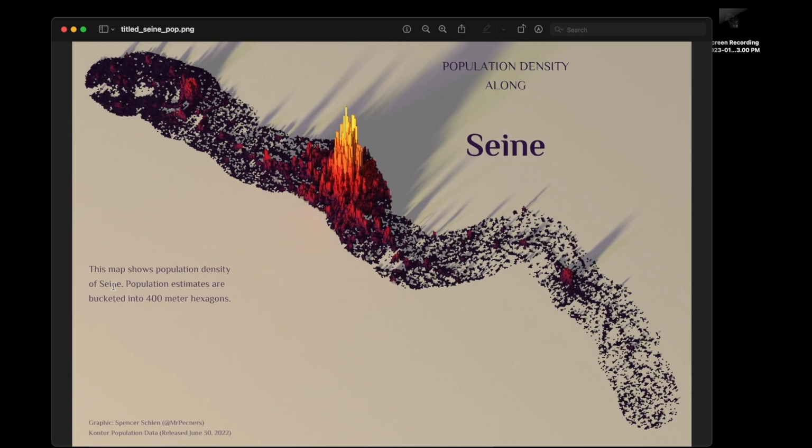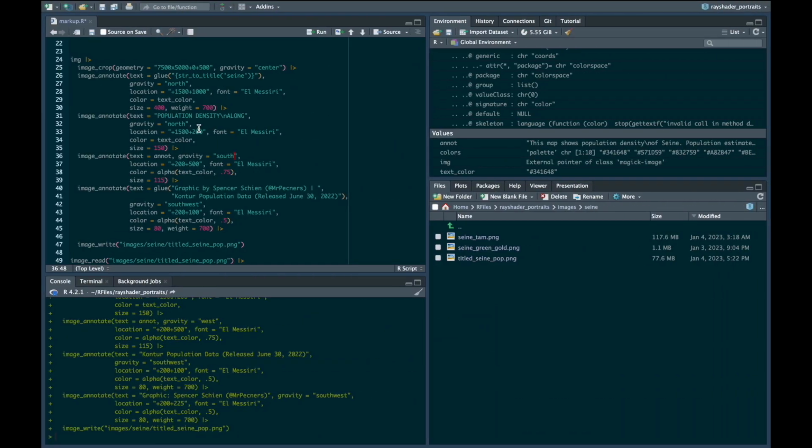Let's move the annotation over, like I said.